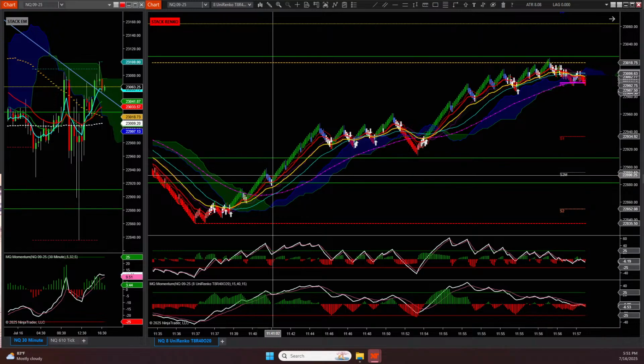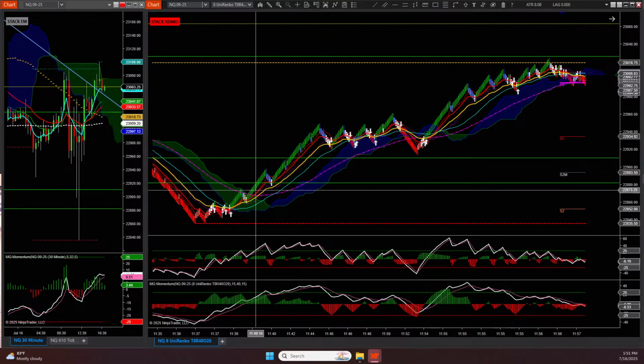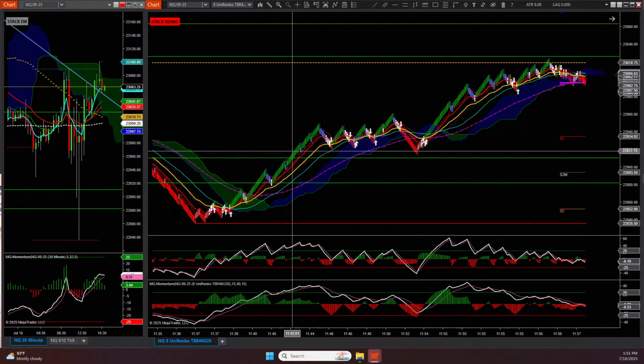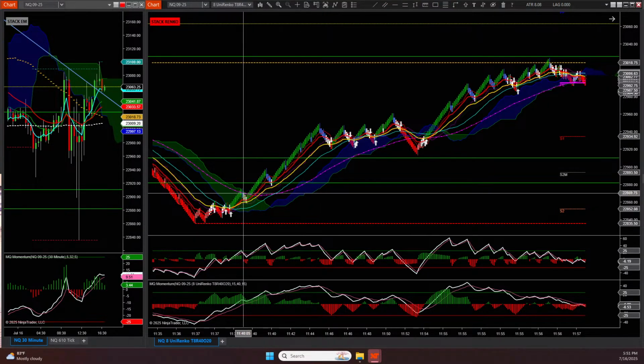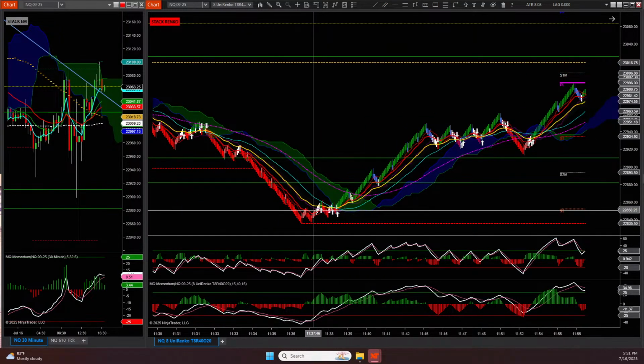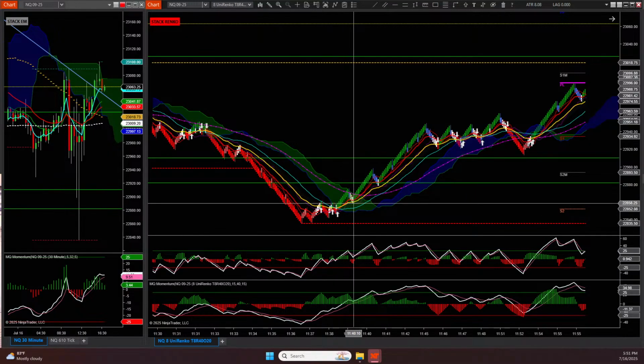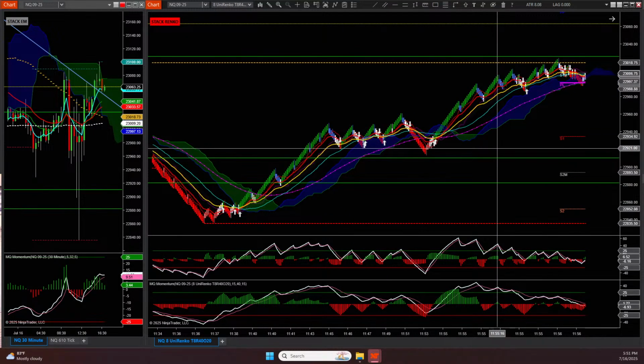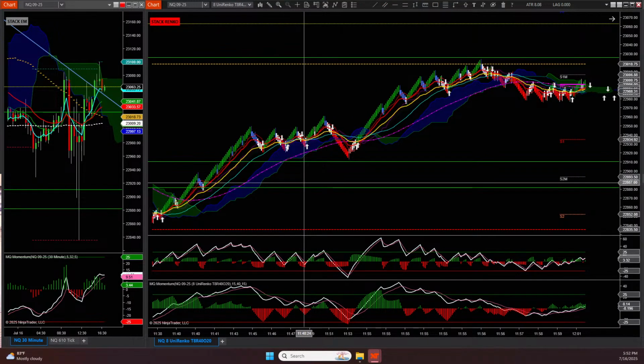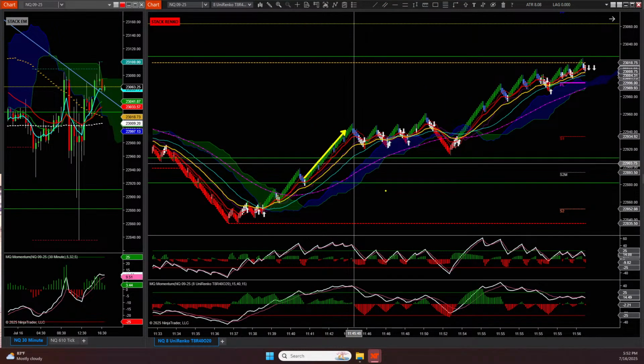You have some areas here at 1141. There's a wick off of the moving average right there. Wick off of the moving average right here, a little bit dirty. Here you do have a congestion area, compression, not really clean on the trend reversal breakout. Here you have a higher low, and then it finally broke up and then comes back. Here you do have, that's a nice move right there.